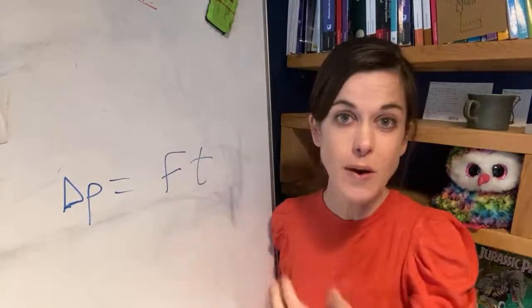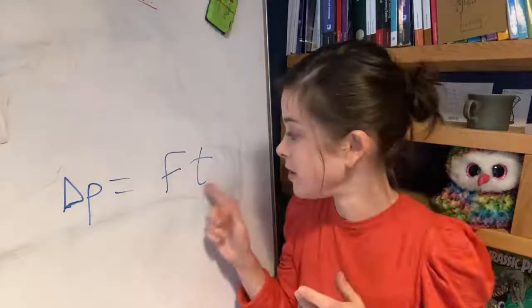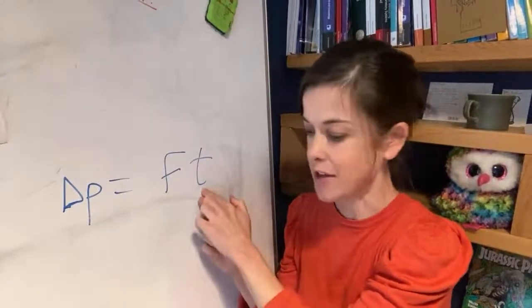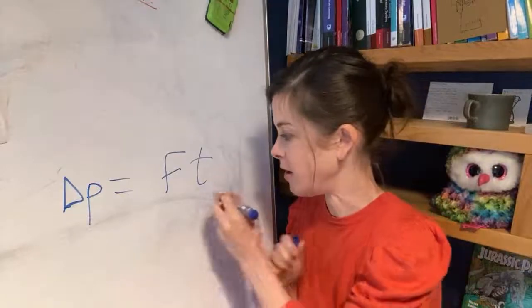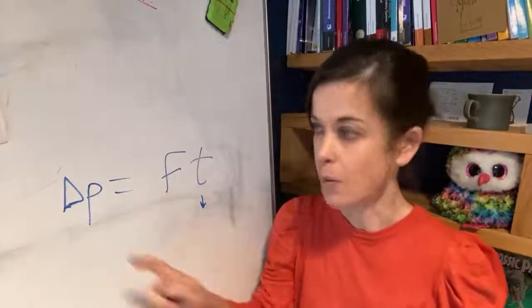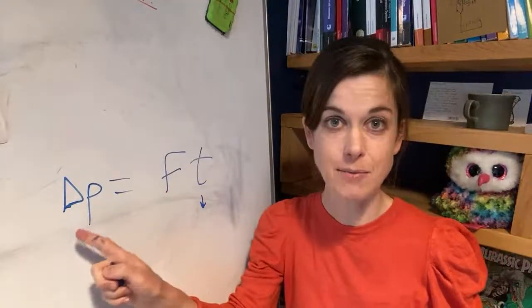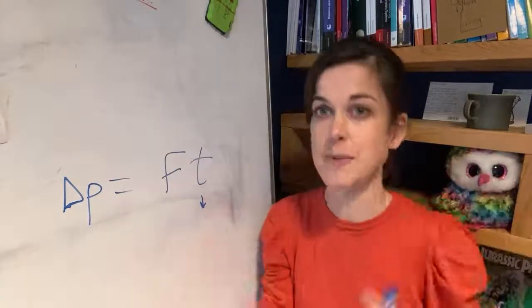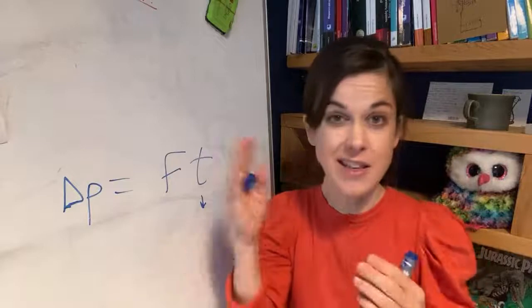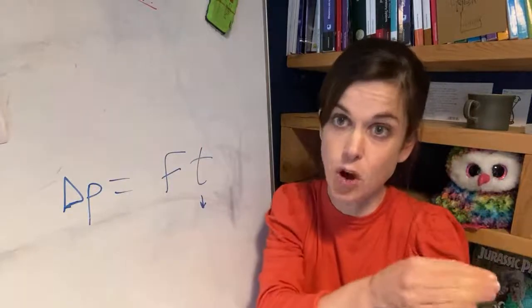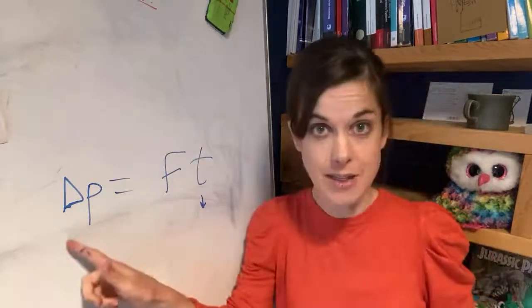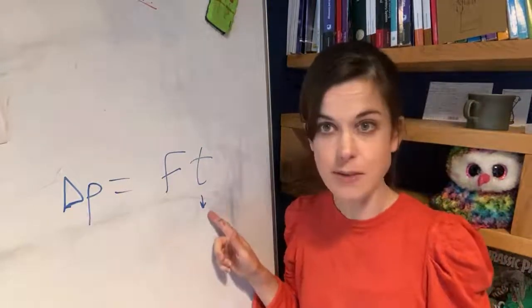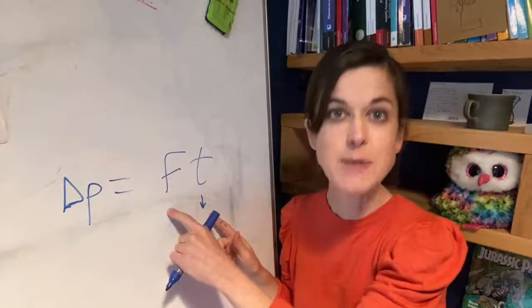So if you're not wearing a helmet, you probably stop really quickly. This change in momentum happens really fast, so this time number would be small. Now, the change in momentum is going to be the same, isn't it, whether you're wearing a helmet or you've got a pillow strapped to your head or you're not wearing a helmet at all. You're still going from moving to not moving. So if the change in momentum stays the same, but the time is very, very small, what must happen to this number? It must be very big.